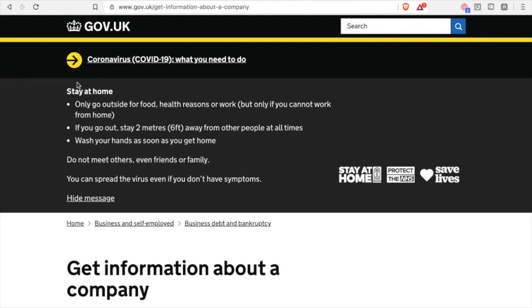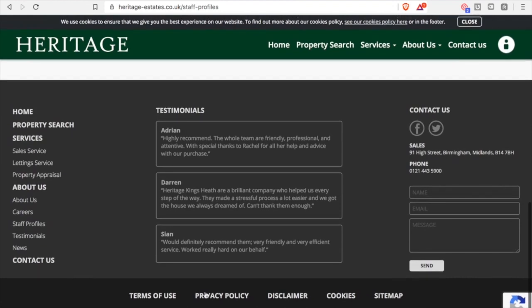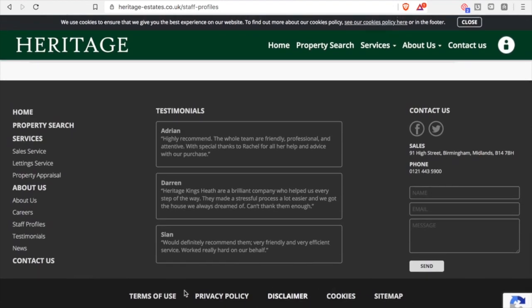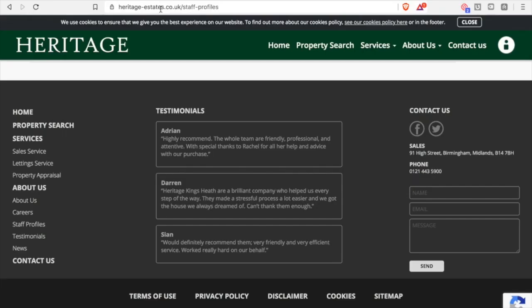You can either come onto the website directly and search using a company number. This will sometimes be found at the bottom of websites. It isn't on this one, but sometimes companies put their company numbers at the bottom. It's just a random number, and you can search that and it will bring up the exact business, because everyone's unique. The benefit of having that number is that some businesses may not be called Heritage Estates legally.